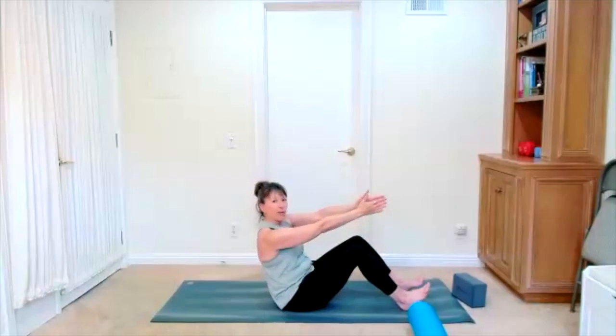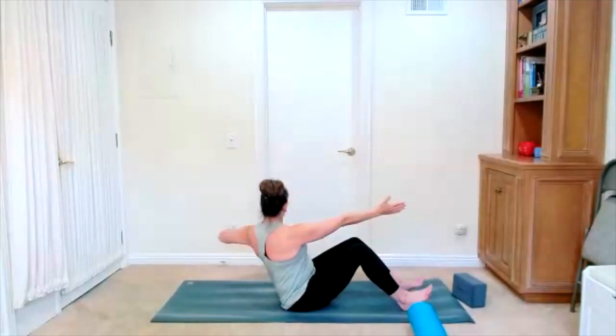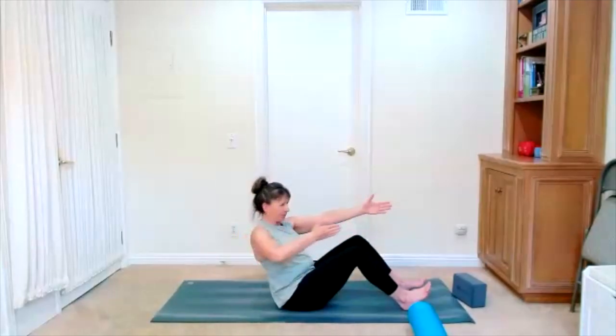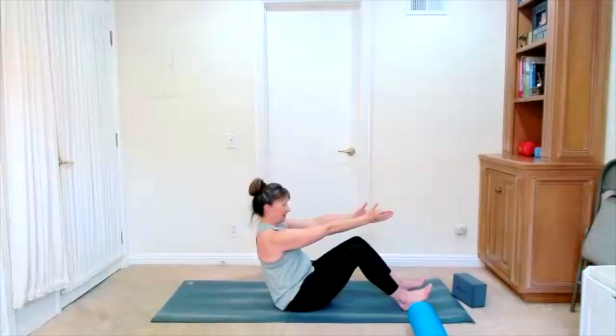There's your little twist as you pull back. Return to center. So I'm only doing the half. If you want to open up all the way, go for it. I'm keeping mine halfway today. It's just that little pull and center. Four more here. There's your four, and your three. It's your two.